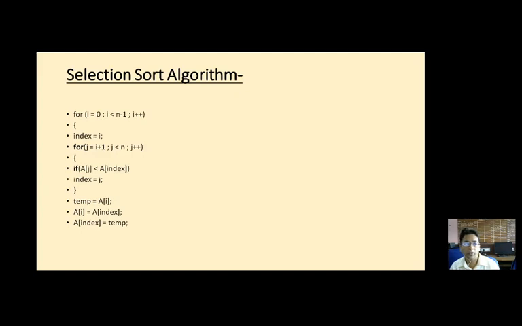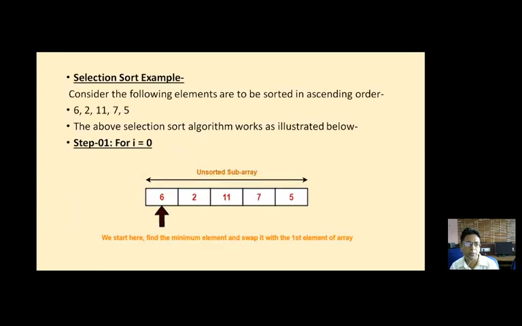So what we did in this code, we traversed the array. We started from I equal to 0 and traveled to the n minus 1th element. We assume that the first element is the smallest element, and mark it with index. After that we move towards the right hand side, and if we get any element which is smaller than the indexed element, then we switch those two elements. So this is the simple logic of the selection sort algorithm.